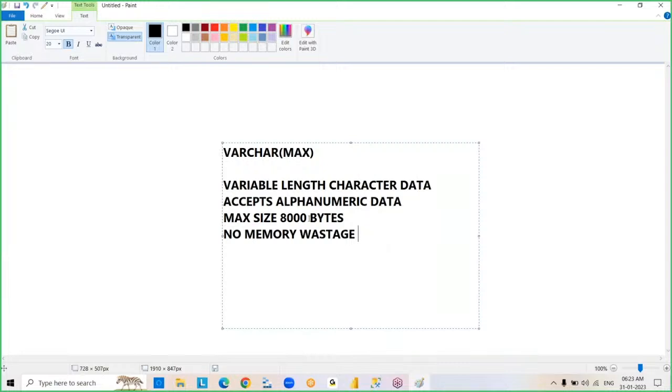So varchar of max is like the varchar data type only.